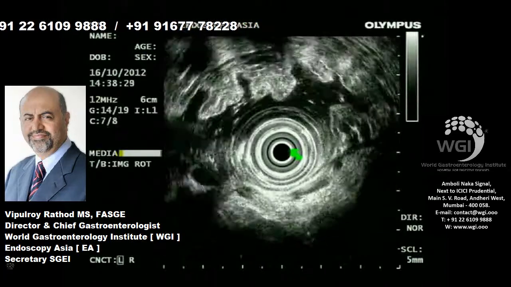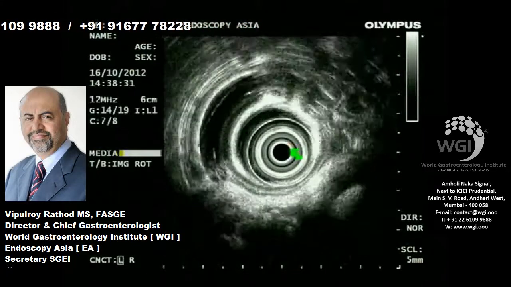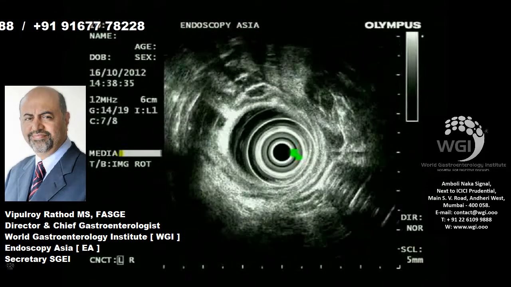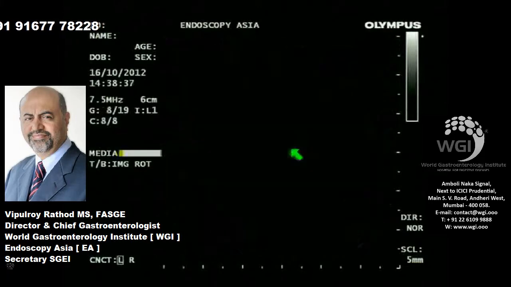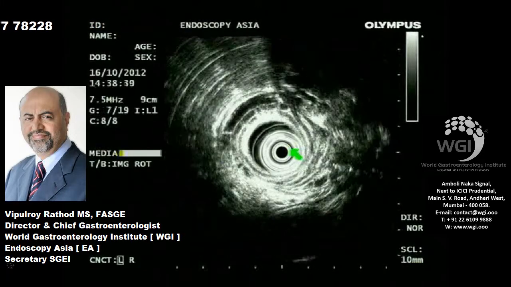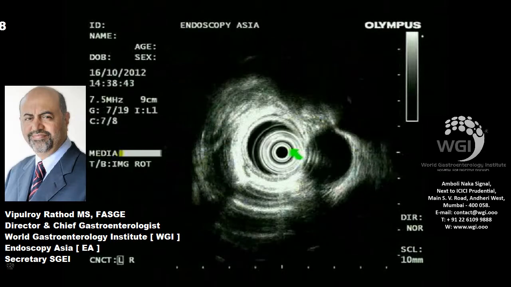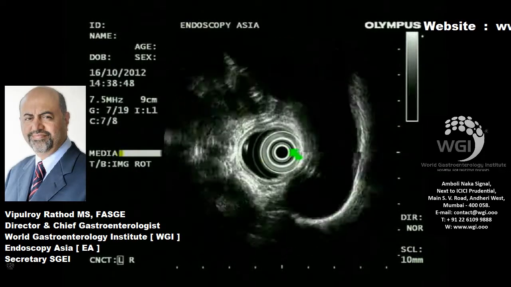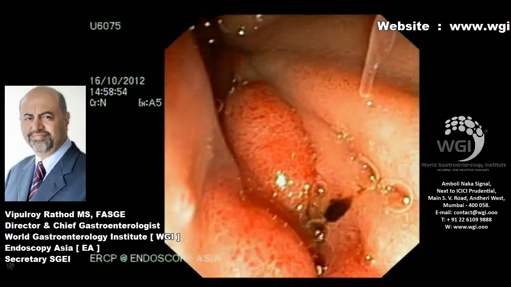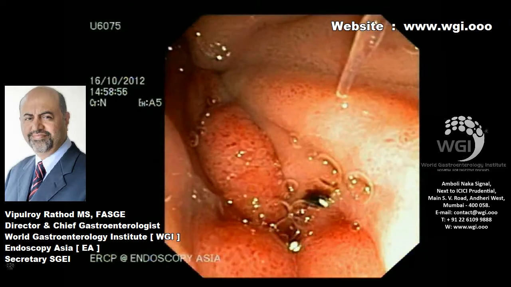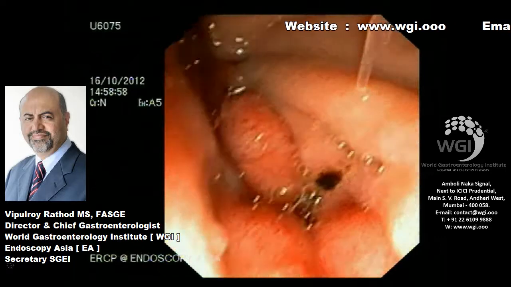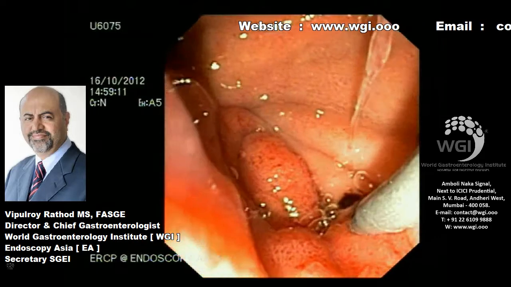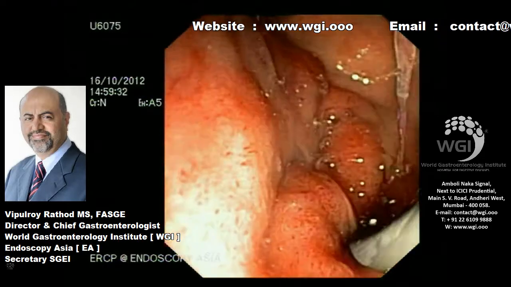and therefore careful endotherapy was then planned without EUS FNA, as surgeon also felt that we are dealing with an inflammatory process rather than a neoplasm. So in such situation, we went ahead, we saw there were no lymph nodes. This is a duodenal narrowing. So we managed to go across the duodenal narrowing over a guide wire.